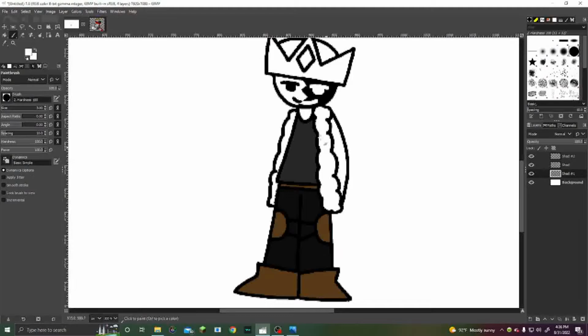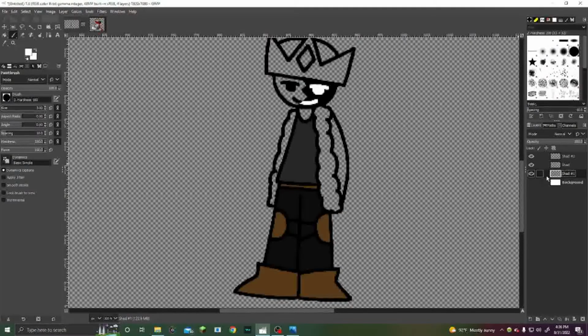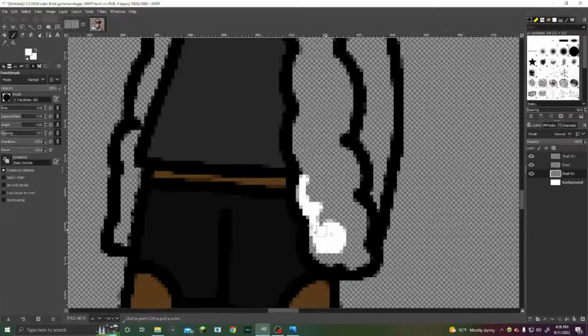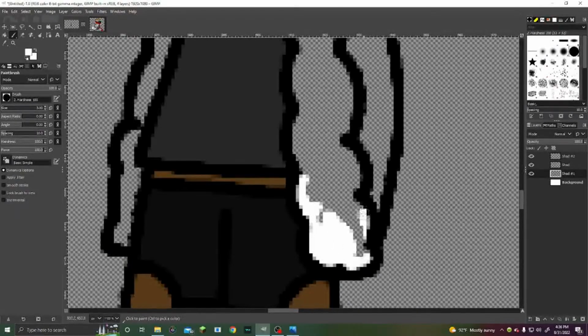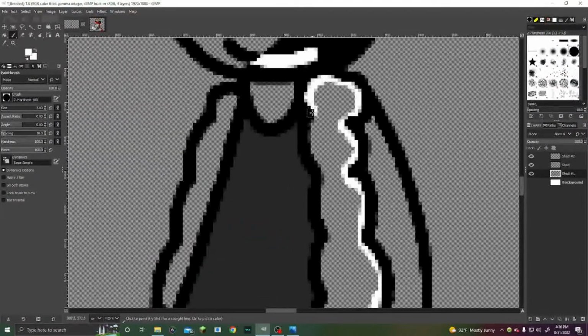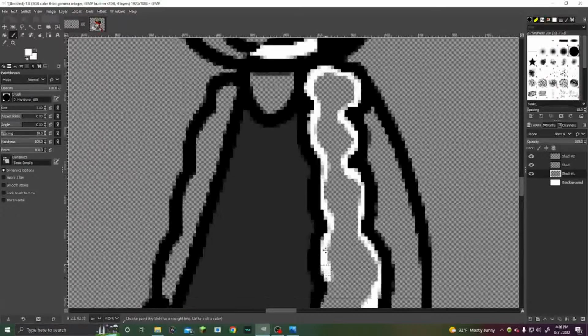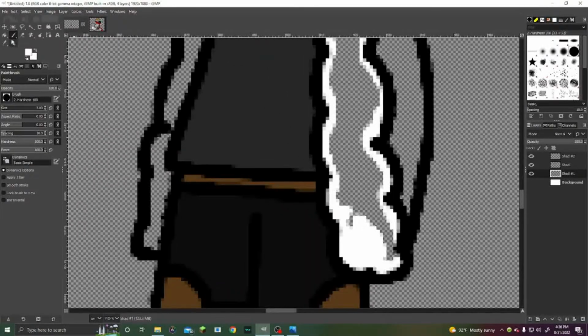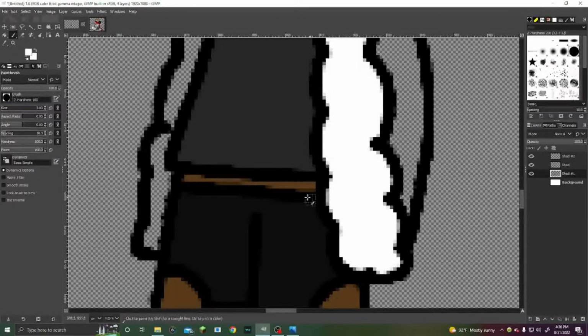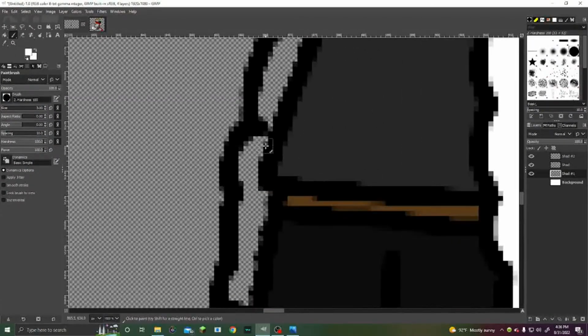This part right here is the little fur thing. I recommend hiding the background if it's a white color, and color all this in, because if your background's white and you're on your coloring layer trying to draw white stuff over it, you're gonna have a really difficult time seeing it, obviously. So, you know, I just recommend you don't do that.